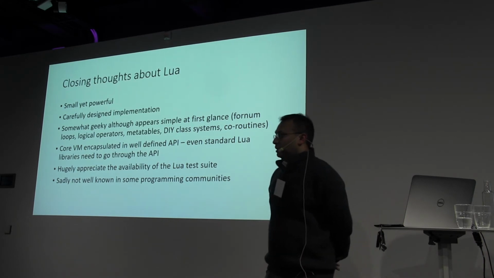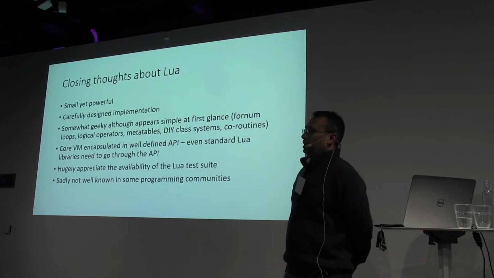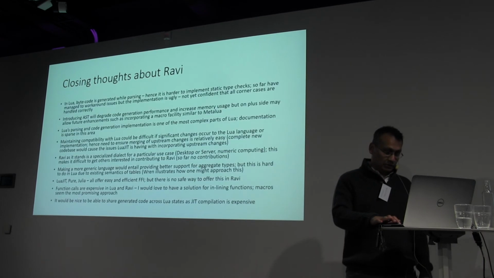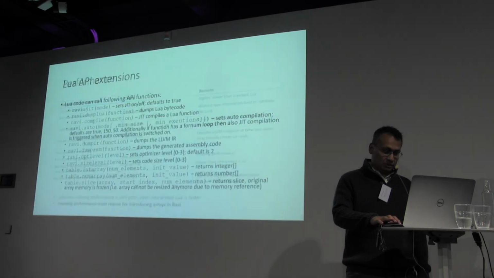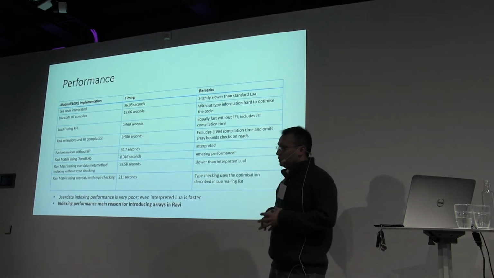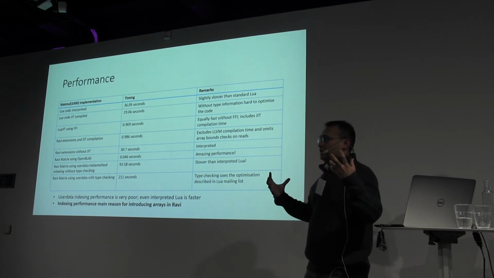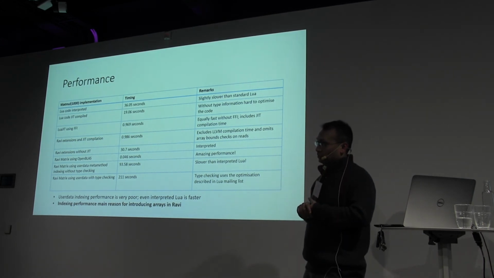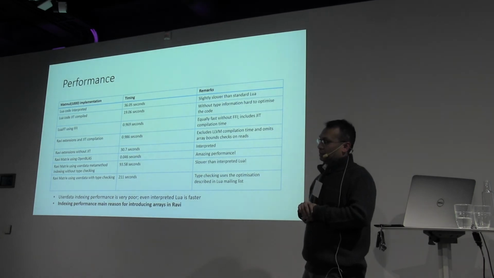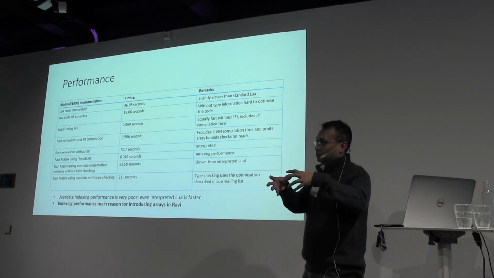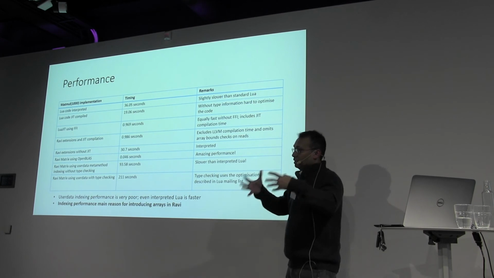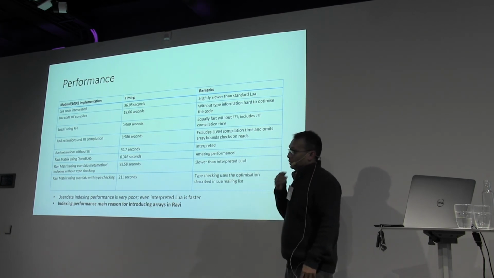I think that's fine. In fact, I started like that. We'll just have the library and C and so on. But the main reason was this slide, really. If you go back, this is the real reason: the fact that there's no way to index in Lua code. Where I was coming from is, let's say I've got this solver, which is trying to solve stuff. The solver is written in C++ or C, but it's calling functions, the objective functions, which are written in Lua. So the Lua function needs to efficiently access the arrays that are being passed to it. There's no way for it to do it.